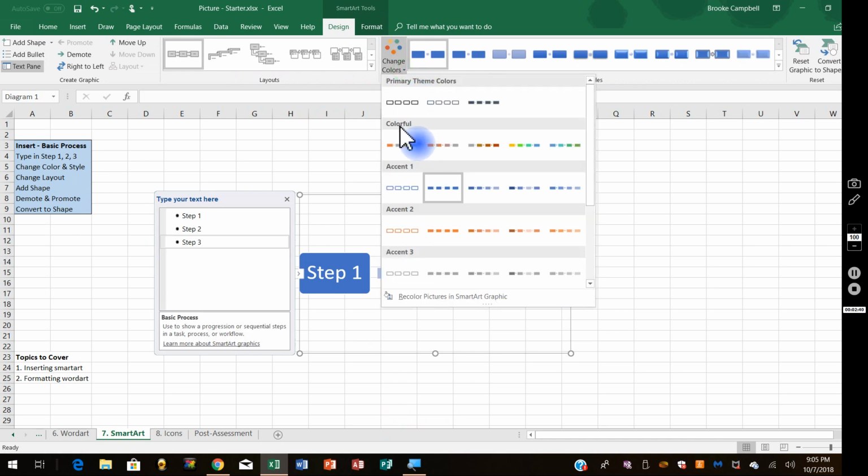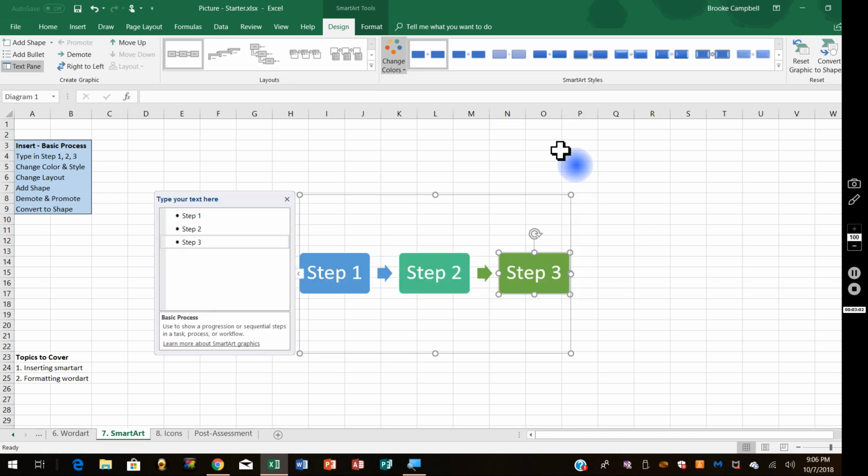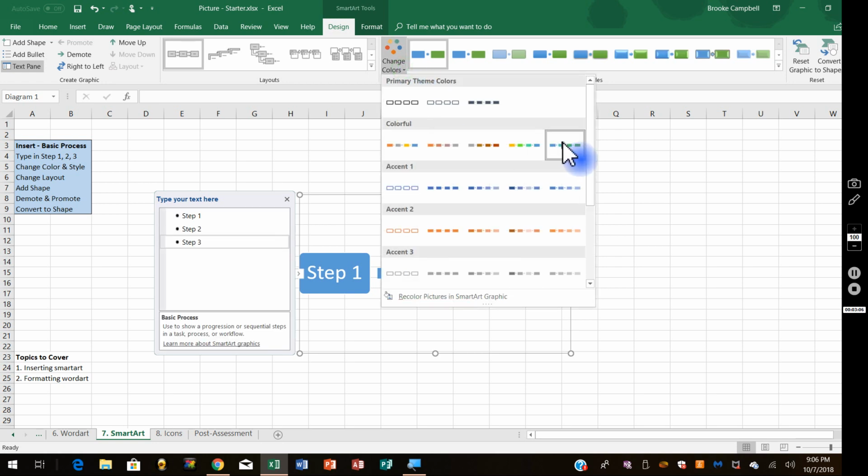Your colors are automatically set up as colorful, with names like colorful accent colors, then accent colors 2 and 3, 3 and 4, 4 and 5, and so on. We're going to use this last one, accent colors 5 and 6.